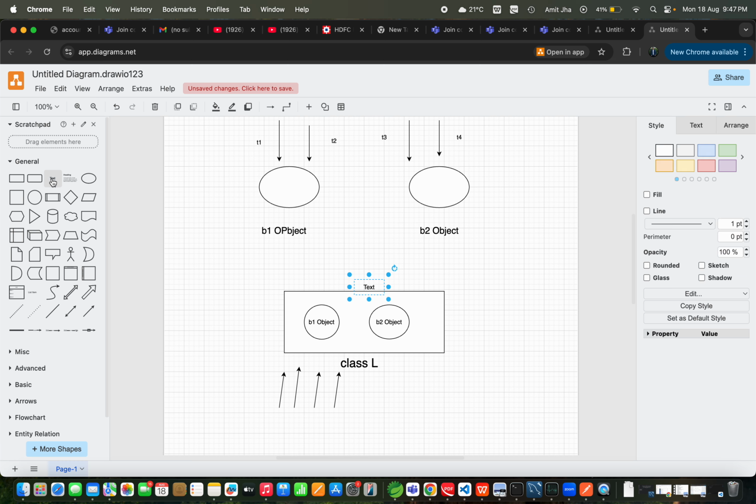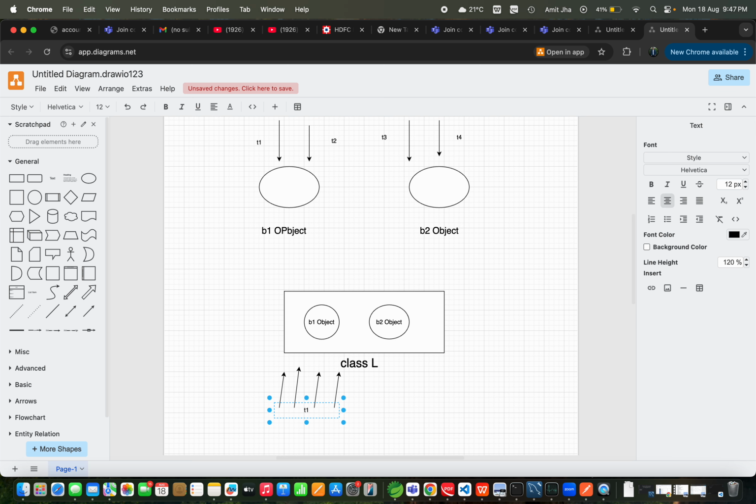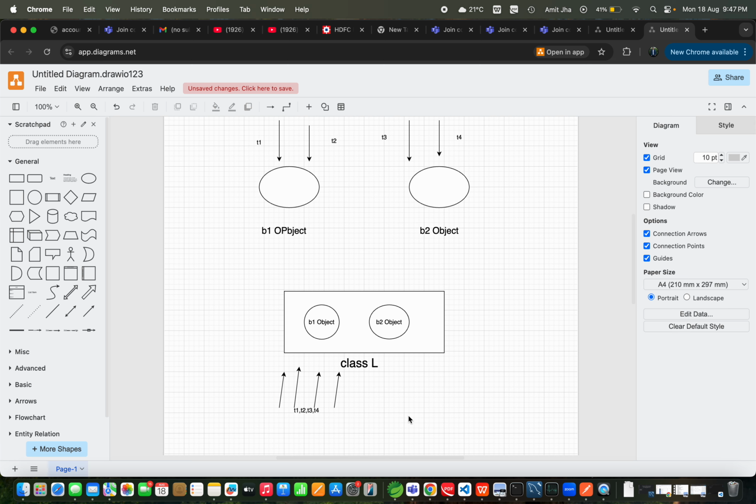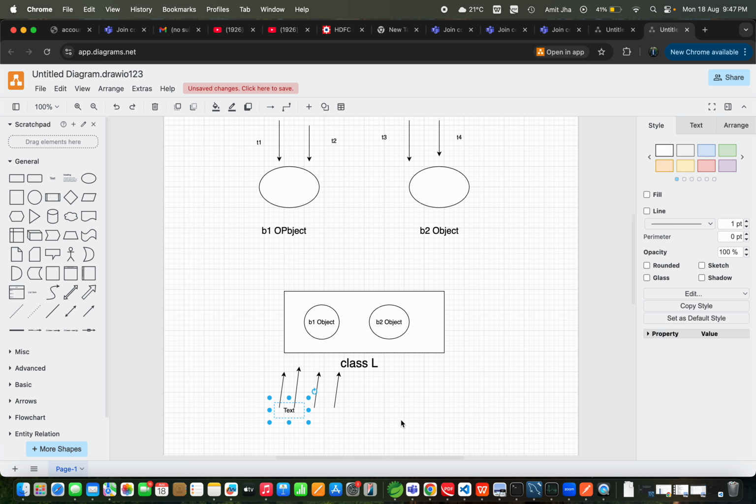We have a total of four threads, yes or no? That means T1, T2, T3, T4. We can write it in this way so we will not be confused.